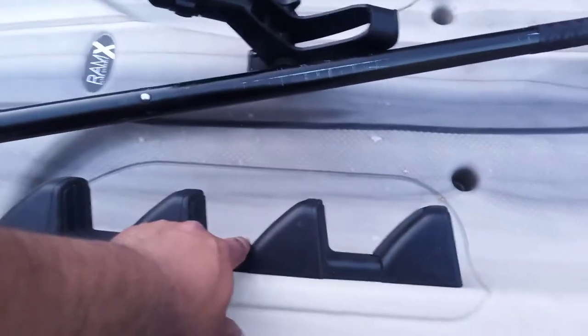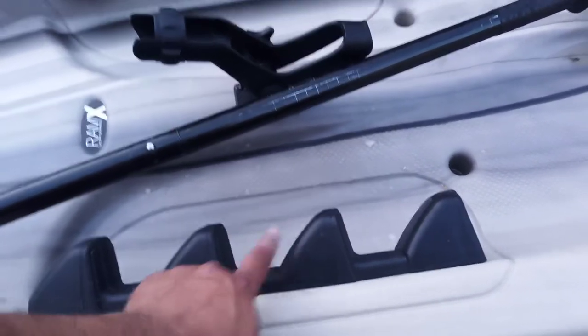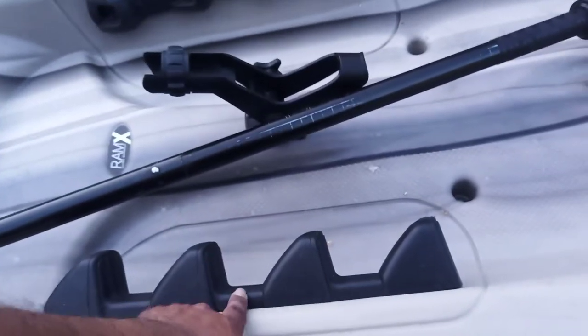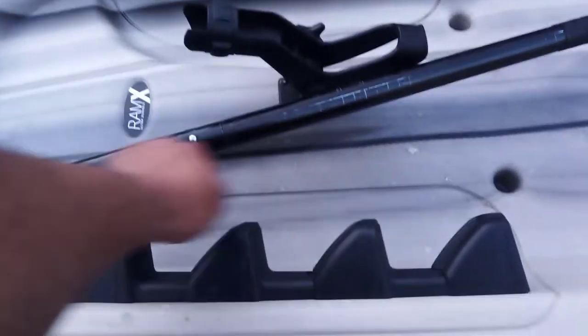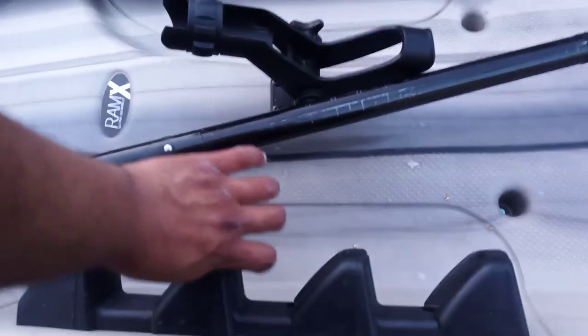These are the foot rests. I'm not a big fan of these foot rests — they work pretty well, it's just that my leg ends up buckling in an uncomfortable way. I've found that Pelican actually has ones that are on a little bit of a rail track with a trigger system, so you can actually set where you want your foot pedal. So I'll only have one foot pedal on each side instead of four, and that'll make some space in the yak.